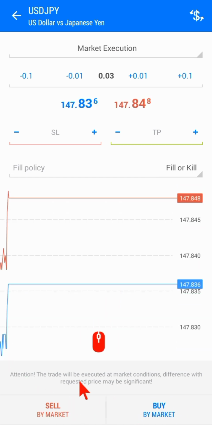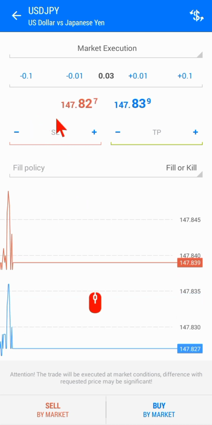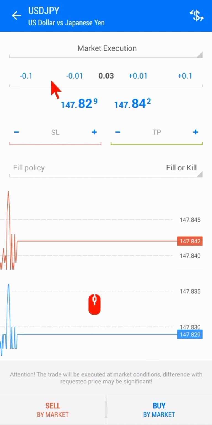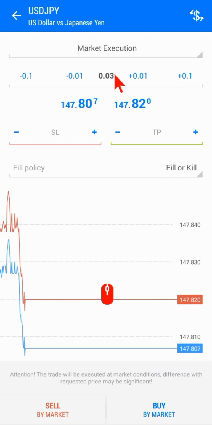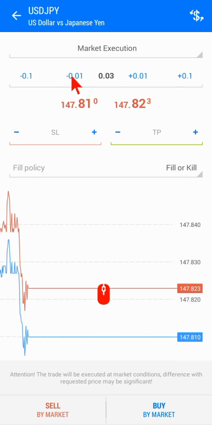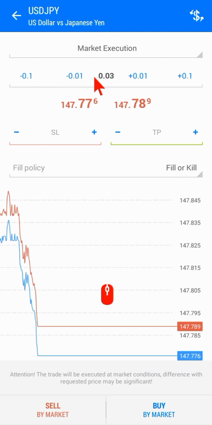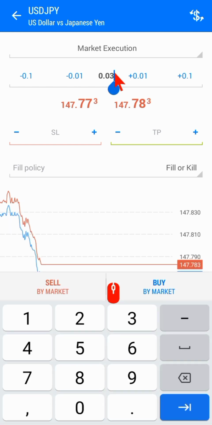Now you just need to think, what is your market telling? The market is telling you to do what? Are you buying or selling? It's what you are going to take. Then before you go to buy or sell, you are going to consider this. This is a lot size. So you can change this lot size by reducing.